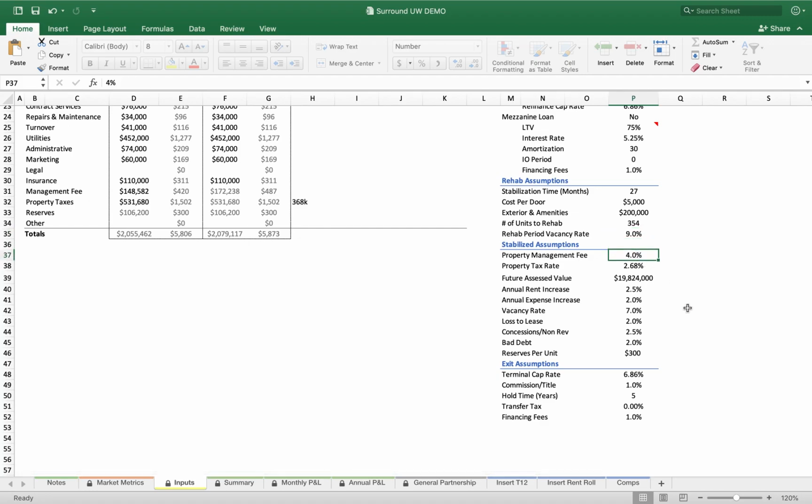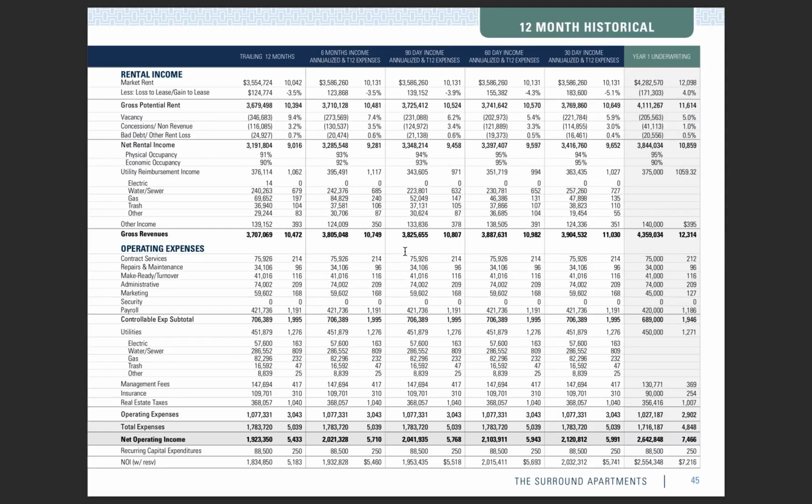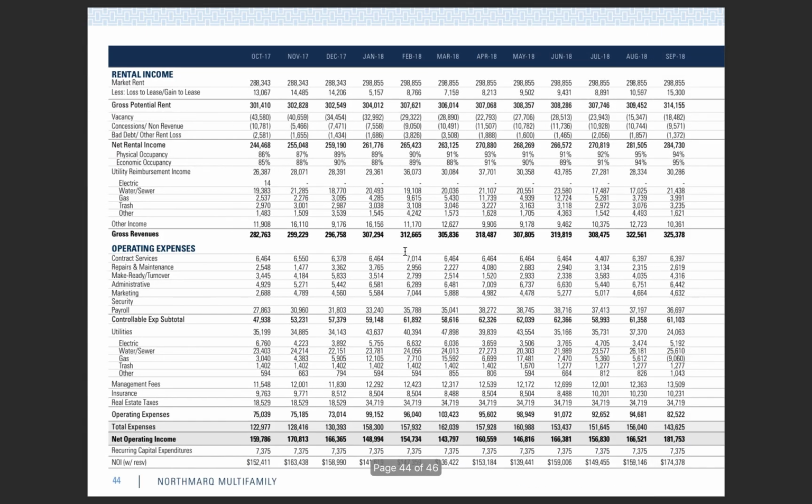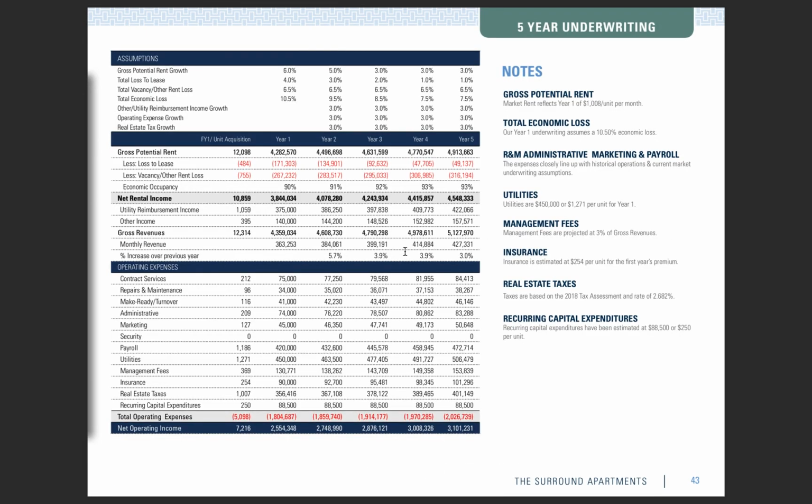I briefly mentioned the property management fee. This is just who's your property manager, what are they charging you, plug it in. It's good to get the tax rate from the county website, or the OMs will often say it. If we look at pro forma notes, here we have real estate taxes.